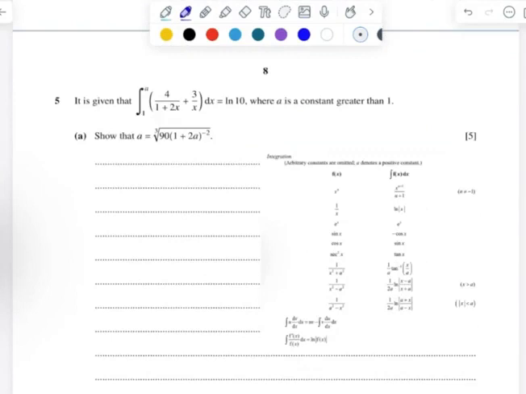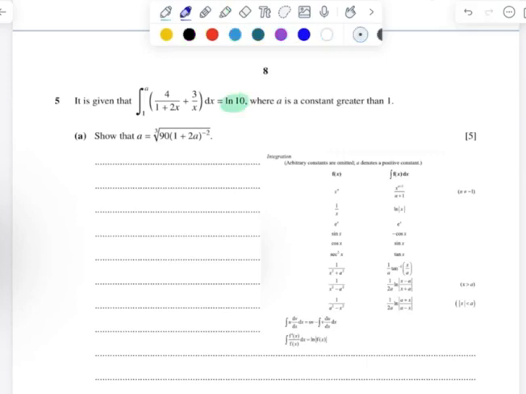Okay, I'm going to jump right into the next question. Here it says, it is given that, and now we've got an integral. We can see it's a definite integral. The interesting thing is it's a 1 and an a, so it's not numbers, but there's a variable that you need to plug in. But it's given us an answer. They've already given us the answer to this integral.